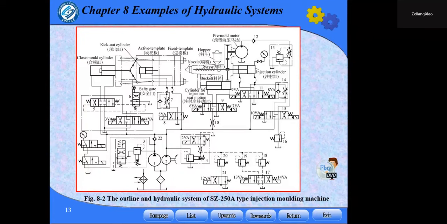If it is injecting quickly, then the inlet oil push: the oil from pump 1 and pump 2 flows into the right position of the injection cylinder with the right position of electric hydraulic directional valve 11. The return oil push: the oil in the left position of the injection cylinder is driven to the tank by valve 11, because the two pumps supply oil together to the system. When the fast injection has been realized, the remote valve 20 is used to ensure safety.